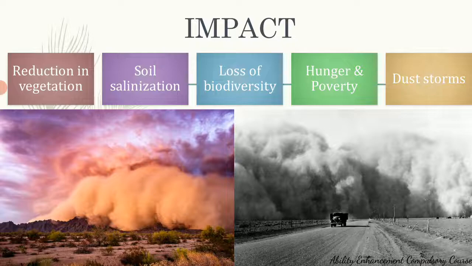The frequency has increased. What is shown over here, this picture, is a Haboob sandstorm or a dust storm that is seen over the mountains of Arizona in 2018. And this is a picture from the archives. This is a large dust cloud that started gathering in Colorado in the US in 1936.